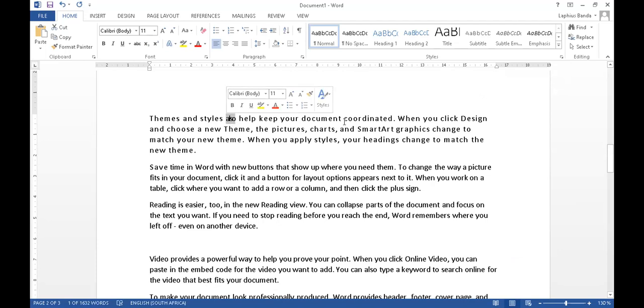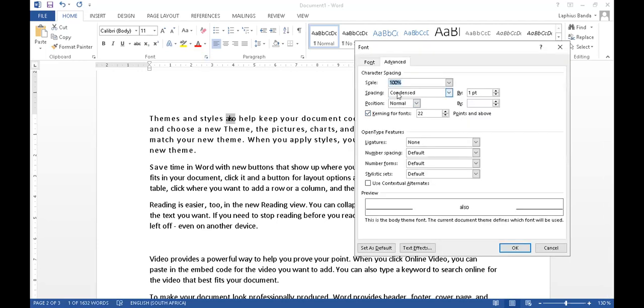In some cases, you'd find that kerning will be done in a different way, not based on spacing, but based on raised or lowered. So if it is raised, it should take effect to the text which I've selected there.